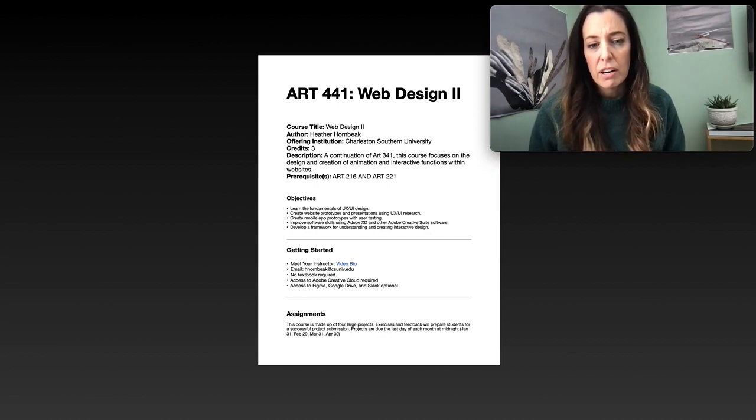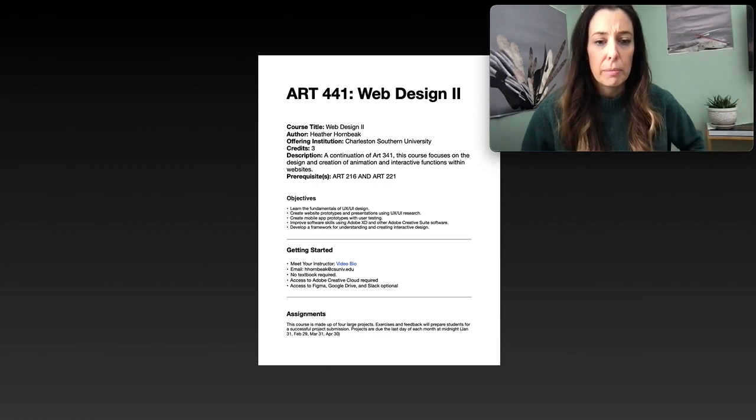The main things are that you need access to XD later in the course. Starting in February, we'll be using some Adobe products. And if you have access to Figma, Google Drive, Slack, these are all free options. Those are optional things, but those would be ideal for this class as well. Let me know if that is any problem.